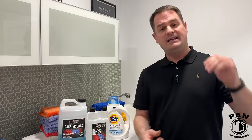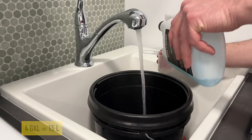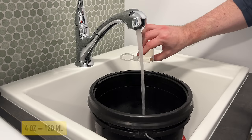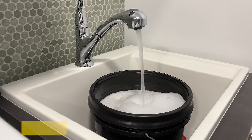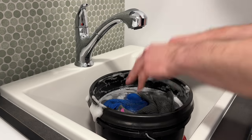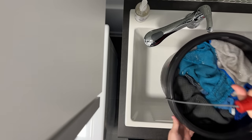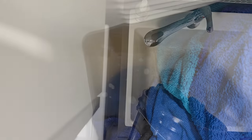To help restore that, take a five-gallon wash bucket, fill it with roughly four gallons of warm water, add four ounces of P&S Rags to Riches, mix it up, put your towels in there, and let them soak for 12 to 24 hours — basically leave them overnight. The next day the water will look pretty murky because it pulls out a lot of the gunk and dirt from your old towels. Then just wash them as previously described.